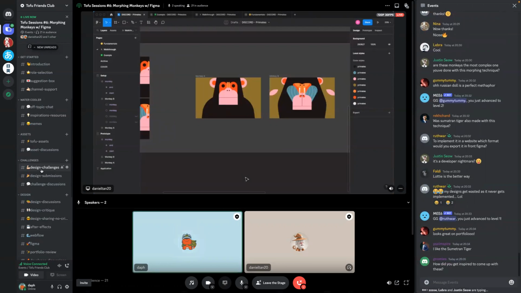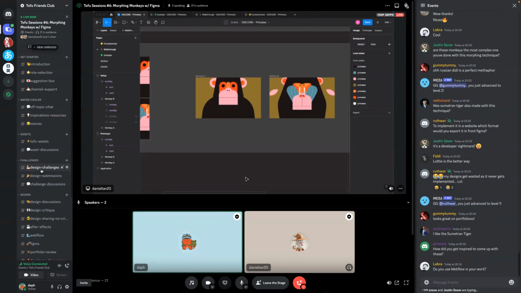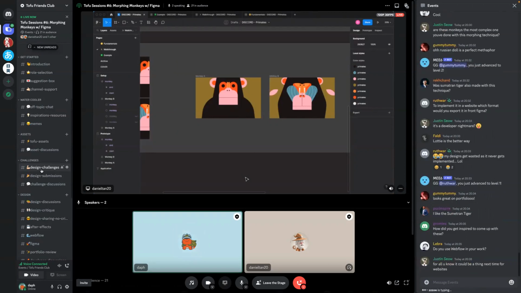Nomis asked, how did she get inspired to come up with these? I have no idea. Sometimes I guess I'm just too bored, at home alone, and I stumble upon some colors on Pinterest. I think it started because we stumbled upon a nice monkey illustration. Then he just started asking me, what other monkeys are there?